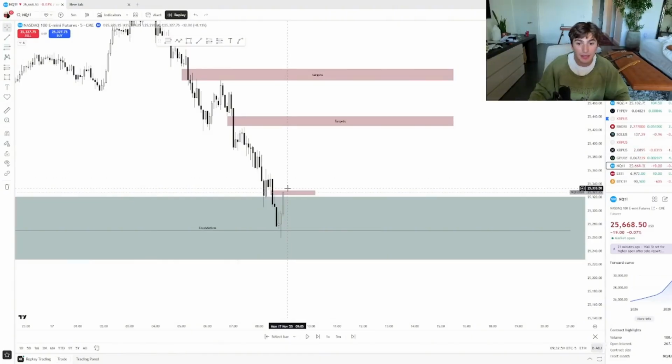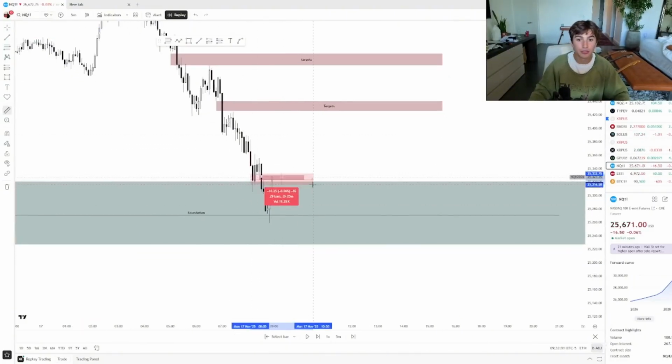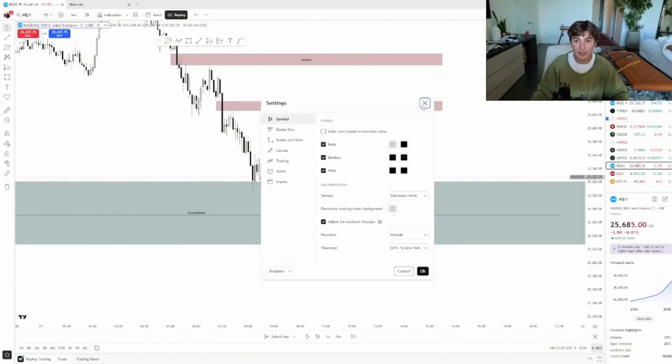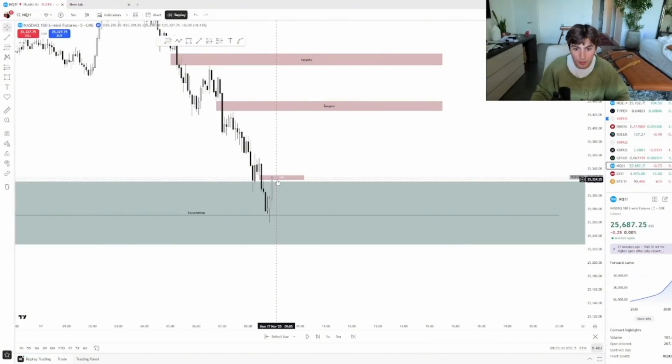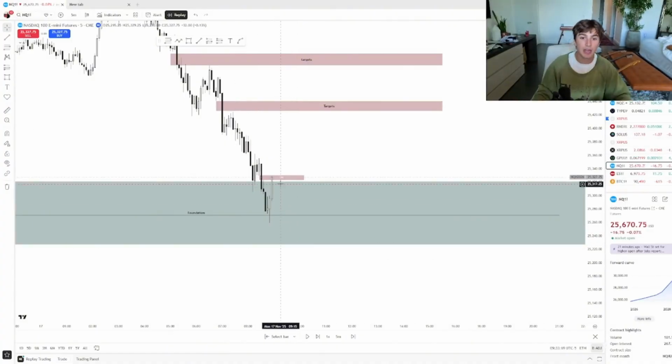But now what I'm thinking is if this foundation is truly going to be supported and we're going to go higher, then we should just run through this 5 minute bearish fair value gap. And we should close above it. We should invalidate it. But if we're going to go lower, we're going to respect it and then start going obviously lower. We're going to get an inverse of the downside. But now let's see what happens. This is the most recent 5 or 15 minute gap that we're in, and price eventually closes above it.